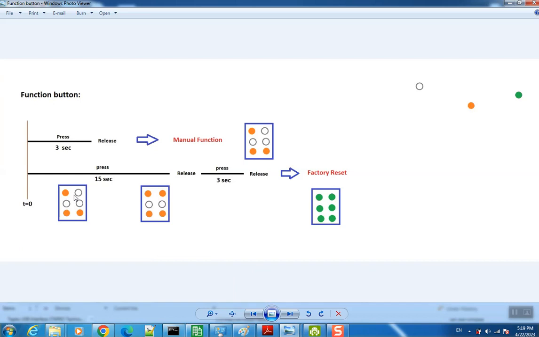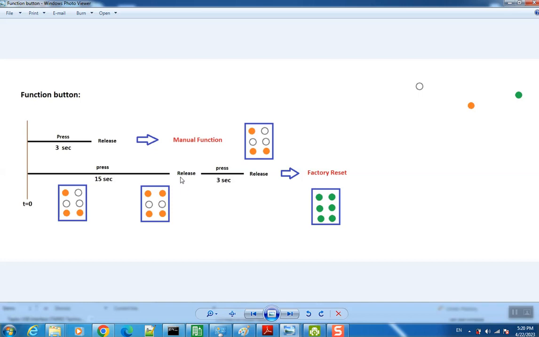But if you press the function button for 15 seconds, the LED status gets like this, and after 15 seconds it gets like this, which means that it's ready to be reset. MECtp is going to be reset.